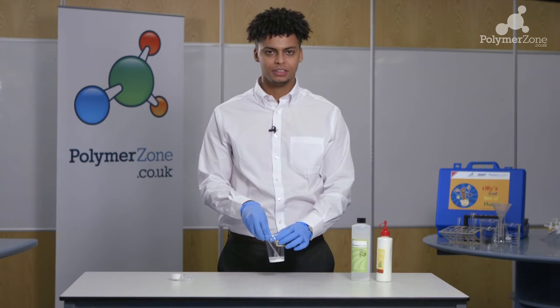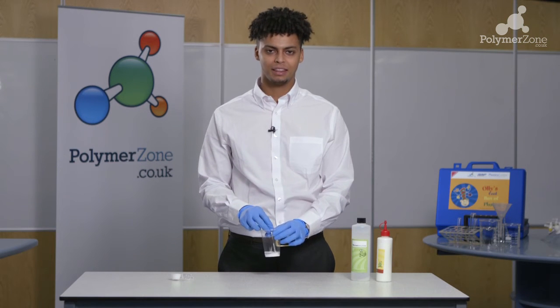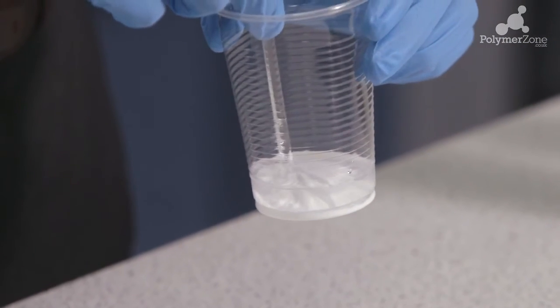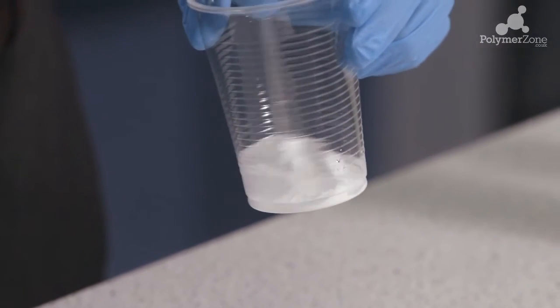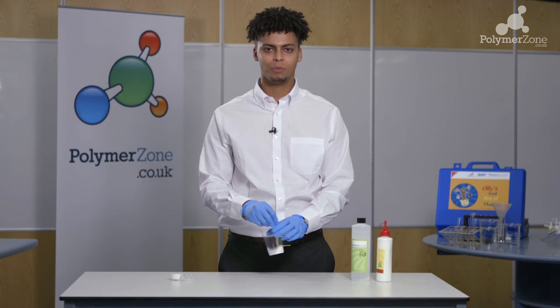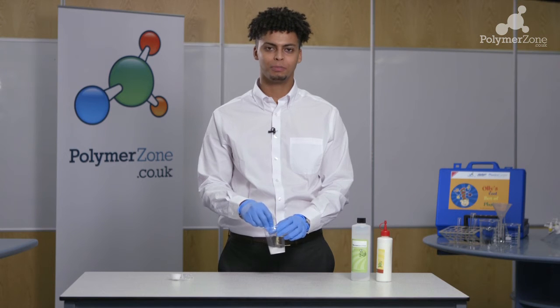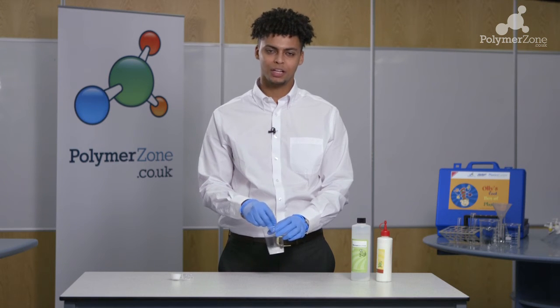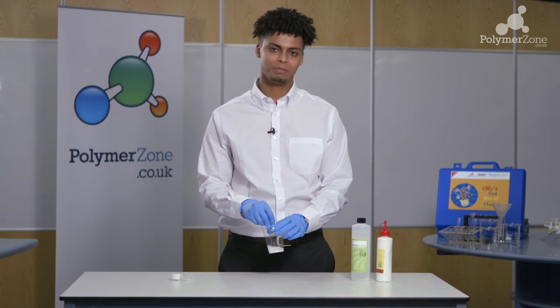Now it is important to take your mixture and mix it thoroughly to ensure all the borax mixes with the PVA polymer. A process can occur by which you don't form a solid ball and this simply means that not enough borax solution was added. So simply add a little bit more.